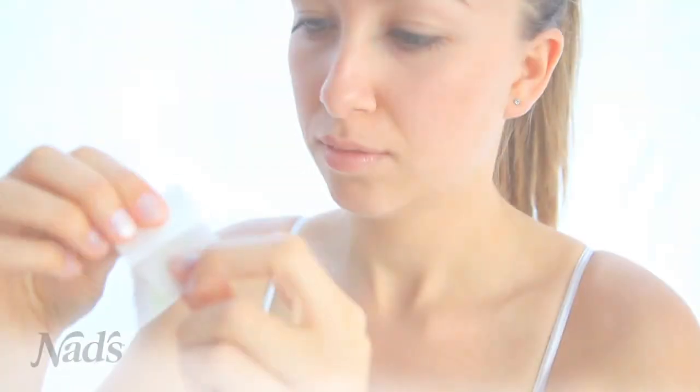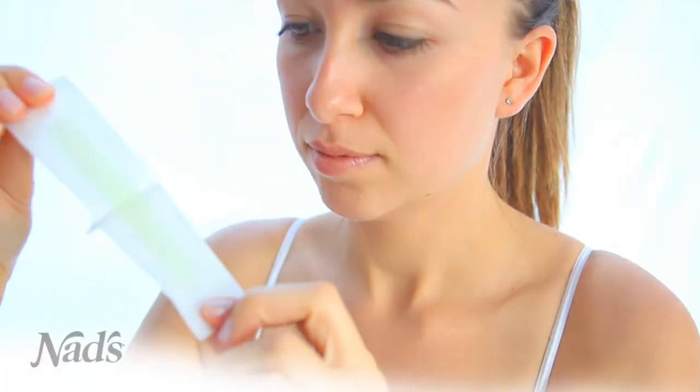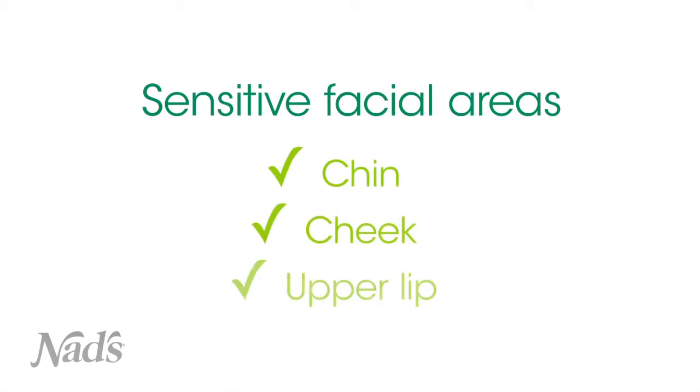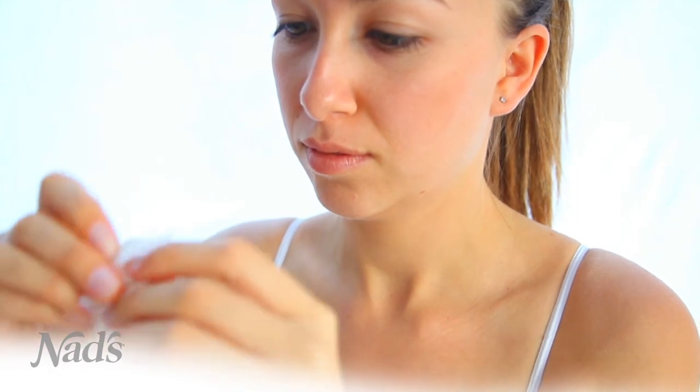Facial wax strips are hypoallergenic and fragrance-free, specifically designed for sensitive, delicate facial areas. Perfect for the chin, cheek and upper lip. Start by briskly rubbing the strips between your palms and slowly separate the double strip into two.